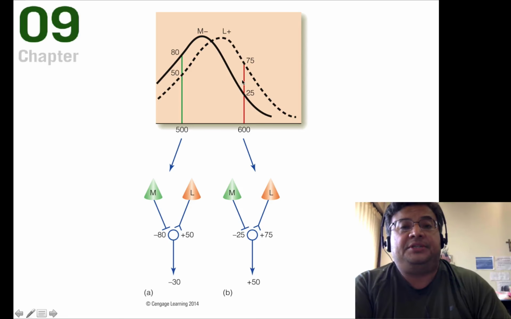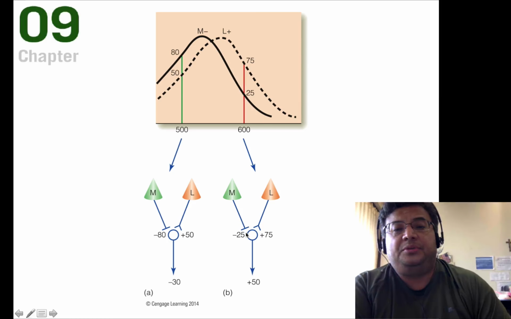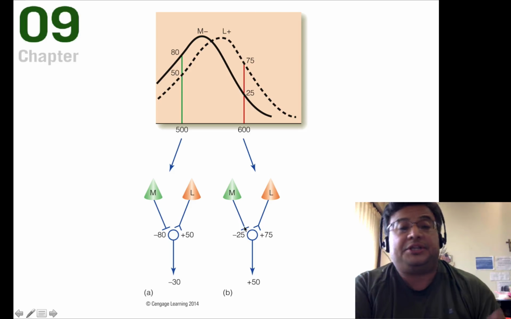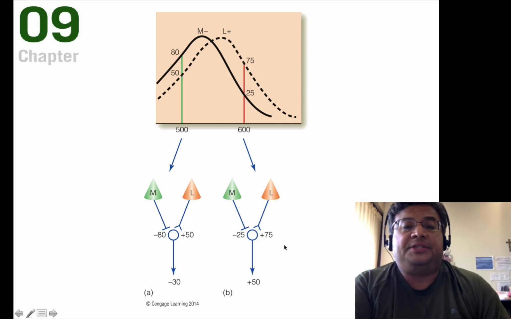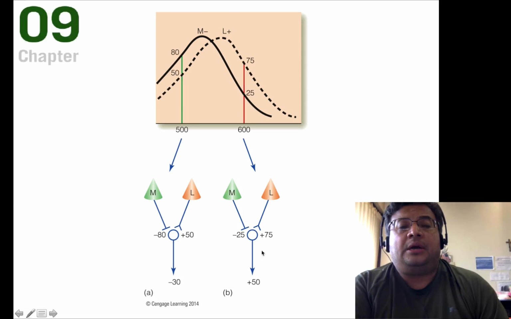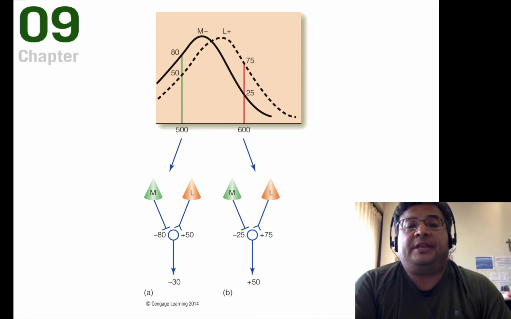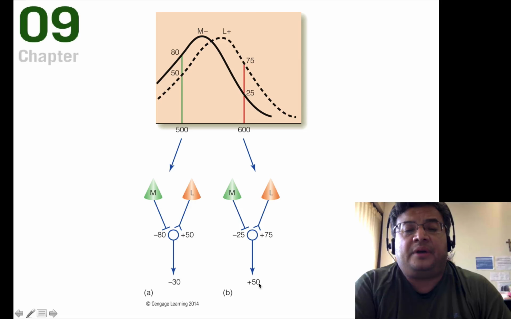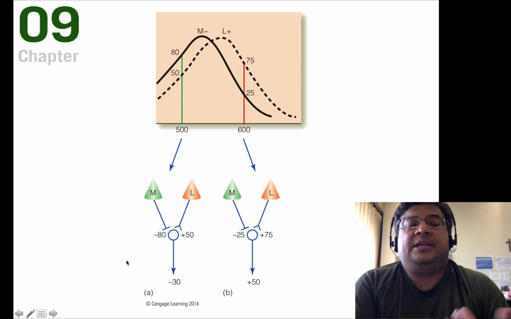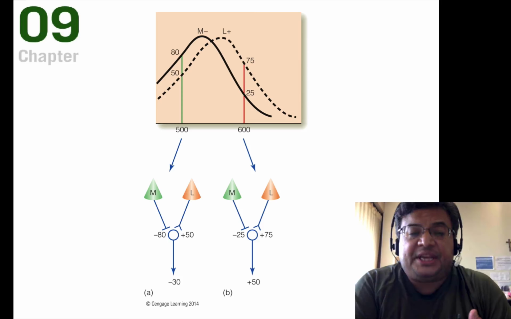This same circuit can also work together to increase firing when it perceives red. And the way that works is you shine a light of 600 nanometers onto these receptors, so that causes this one to reduce, since this was an inhibitory connection, it only inhibits down to 25. But this is an excitatory connection. It's going to stimulate this neuron up to 75. And when you add those two stimuli together, you end up with a plus 50, which tells us that by looking at the output of this neuron, we can easily tell what is being perceived by this circuit.